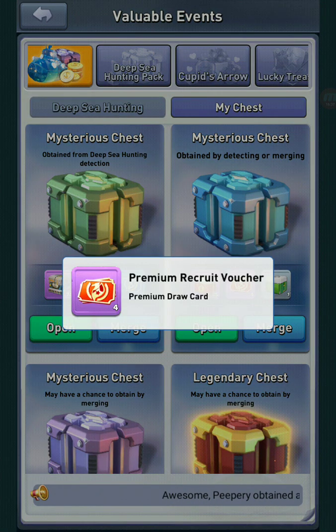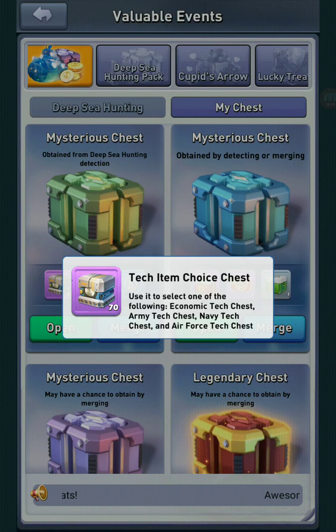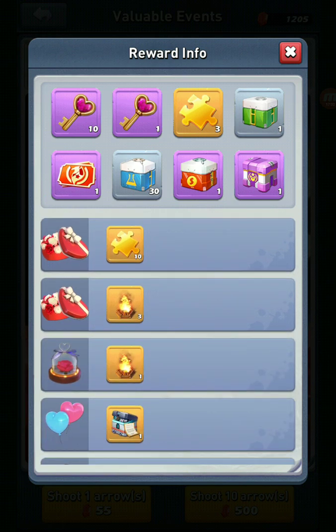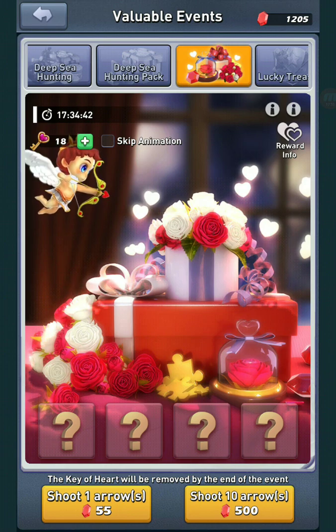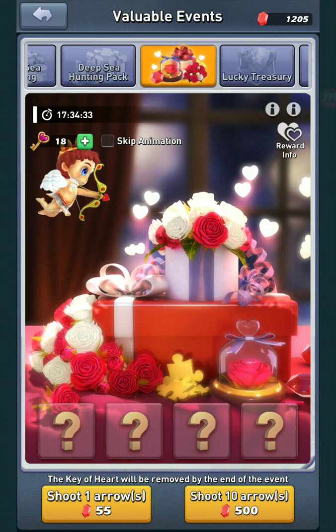They give you tickets. Premium draw cards, standard draw cards. This tech chest is nice because then you can throw it into what you're going into, like say Navy or Army. You throw them all in the Army. That way they're good to go whenever you level up. Cupid's Arrow, not really worth it. So I've gotten that 10 key once. And what they don't tell you is, I'd like to get the boat, but that takes 100 keys. I've maybe had a total of 45 keys since this whole thing started, and it ends today. So, not really worth it.